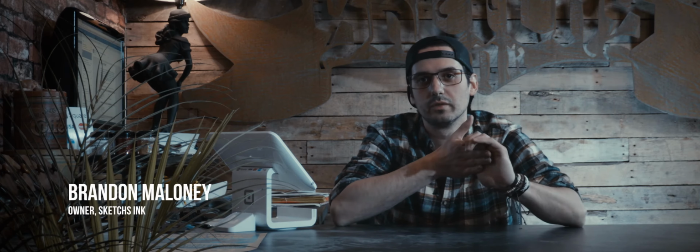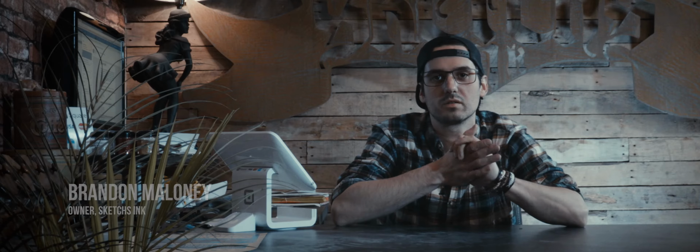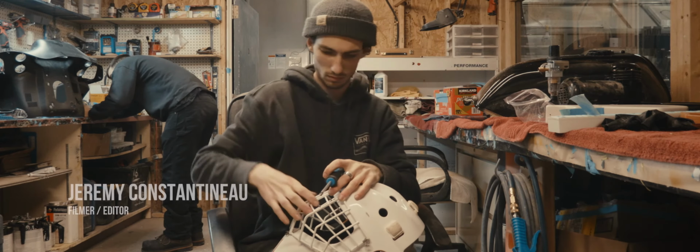We got a really cool one for you today. We're doing a Ghostbusters-themed goalie helmet. So let's jump into it. First thing we got to do is take apart the helmet.